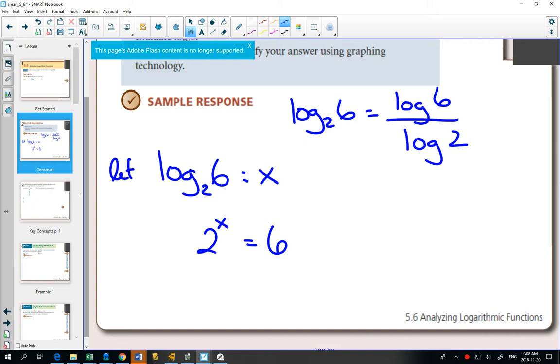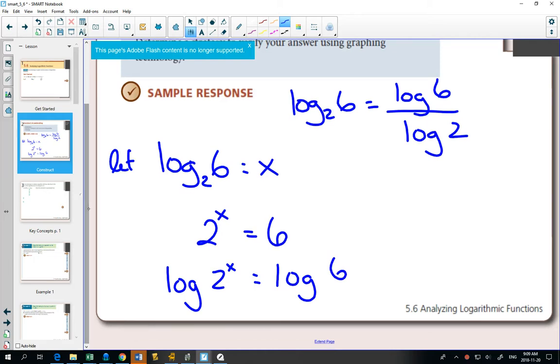Now, log is a function, so just like any other function and just like with any other equation, would you agree that if 2 to the x equals 6, then log of 2 to the x should equal log of 6? Does that make logical sense? Just like if you square both sides, they're still equal. If you have one side equal to the other side, and you take the sine of that side and the sine of the other side, they'd still be equal. As long as it fits within the domain of the function, that should make sense.